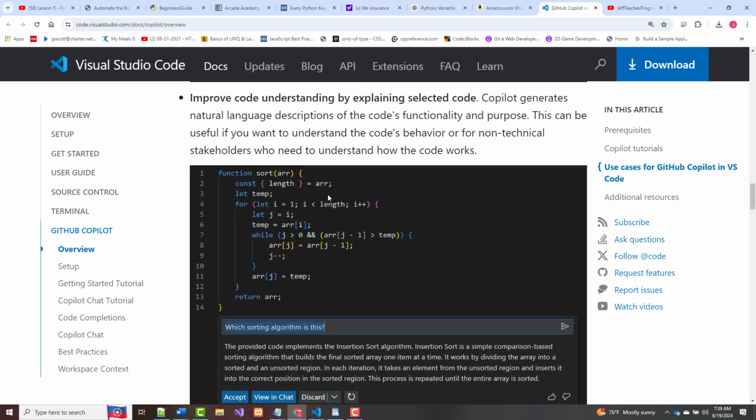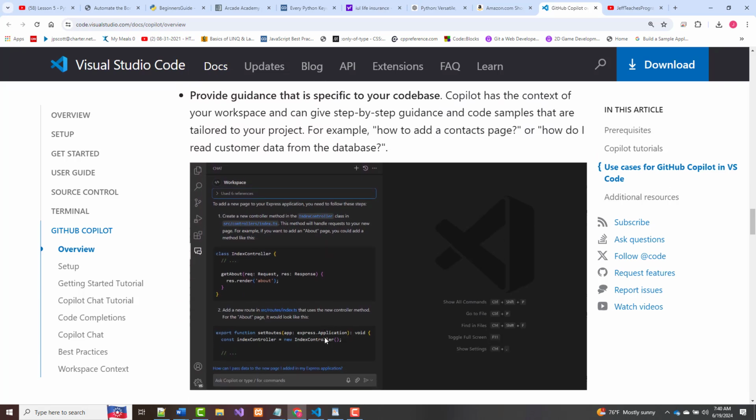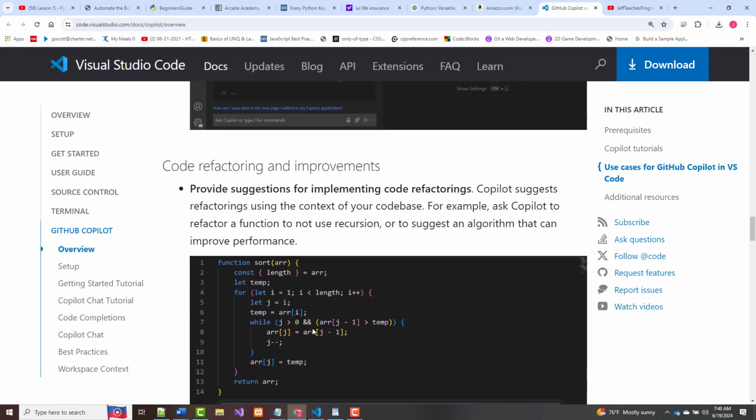It improves code understanding by explaining selected code. All right. So if you have this put in for you, whether you key it in or you get it put in for you, you can get an explanation down below what it's all about. Provide guidance that is specific to your code base. So in other words, into what you're currently working on.